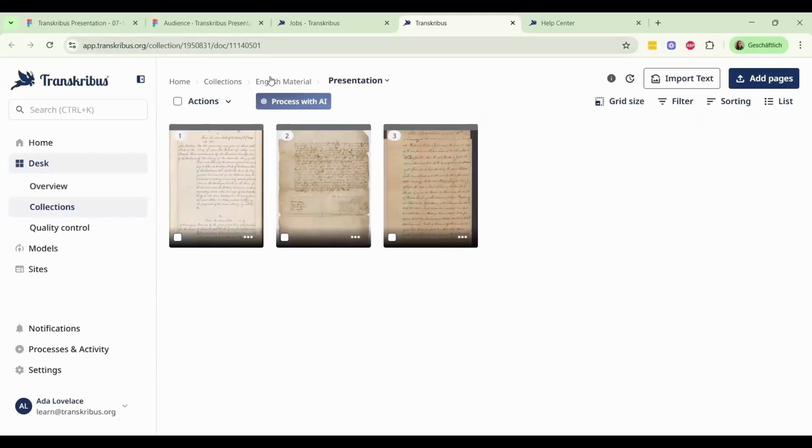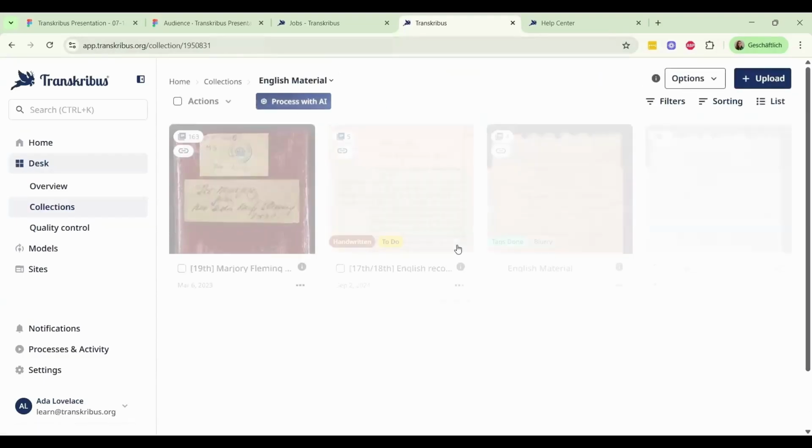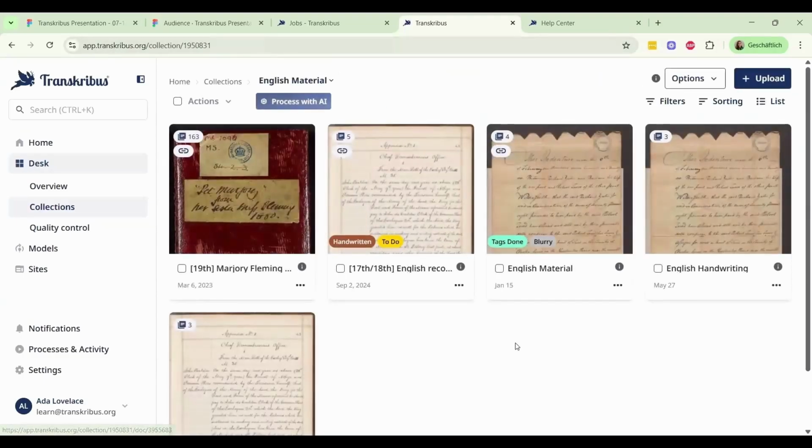However, I have prepared some material in advance that we can take a look at as long as this is loading. I'll just quickly have a look in the chat. I haven't seen any pop-ups. No questions yet. Okay, perfect. I will just continue in that case with some documents and show you what it looks like.